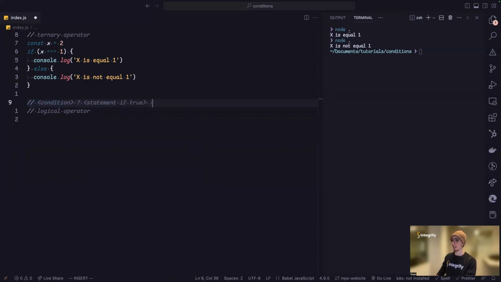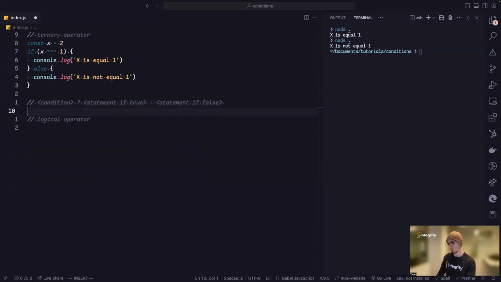And then the else in this case would be represented by the colon, and if that's false, then the statement if false. Cool. So that's basically the syntax.